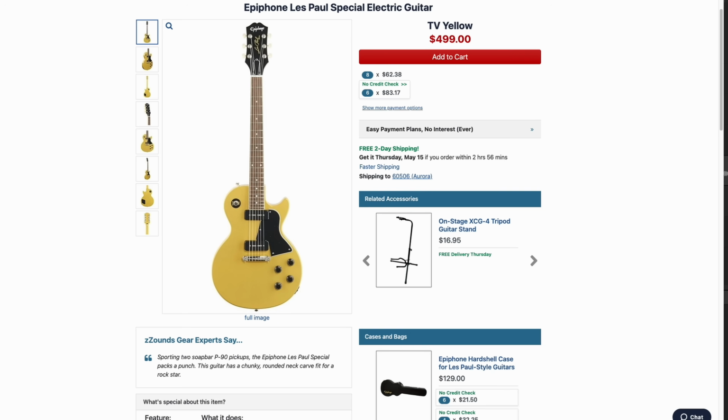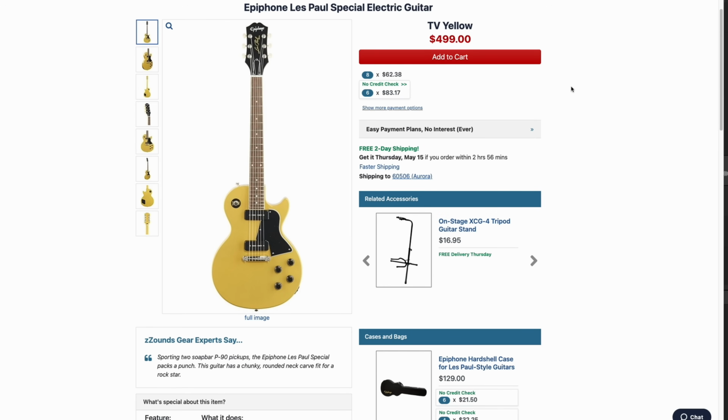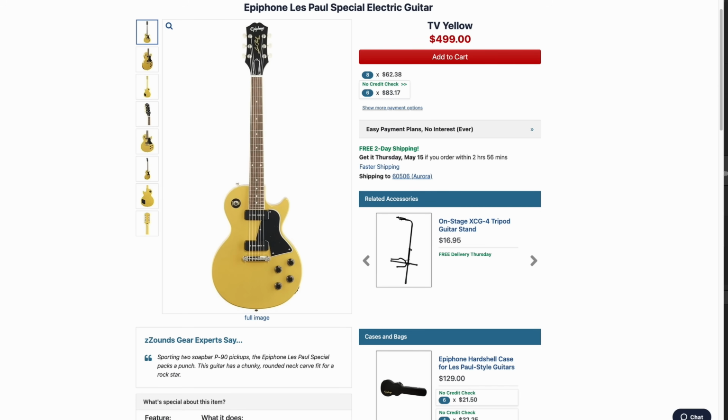Now, Epiphone makes another Les Paul Special at only $499. So if you're really on a budget, I've reviewed this guitar too, and I love this one too. At $499, you're not gonna get Gibson USA pickups or the headstock, you're not gonna get rosewood, you're not gonna get a hard shell case, but for under 500 bucks, I've at least gotta point out that if you need a Les Paul Special or a guitar with two P90s, here's a way to do it under 500 bucks. Between the two, I'm definitely gonna steer you towards the new 1960 Les Paul Special Double Cut.